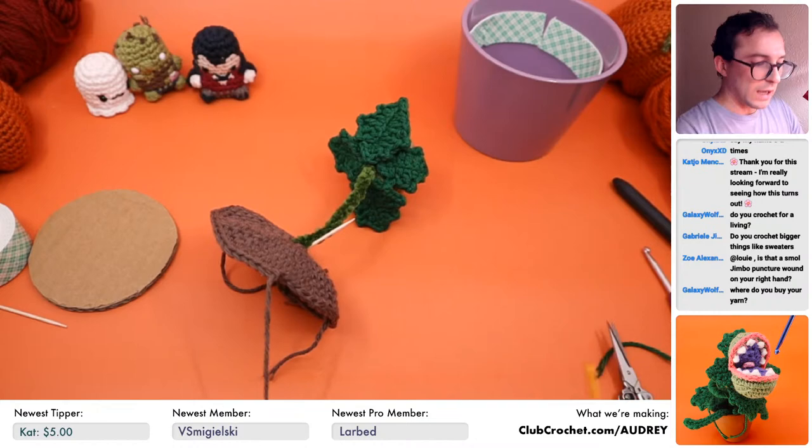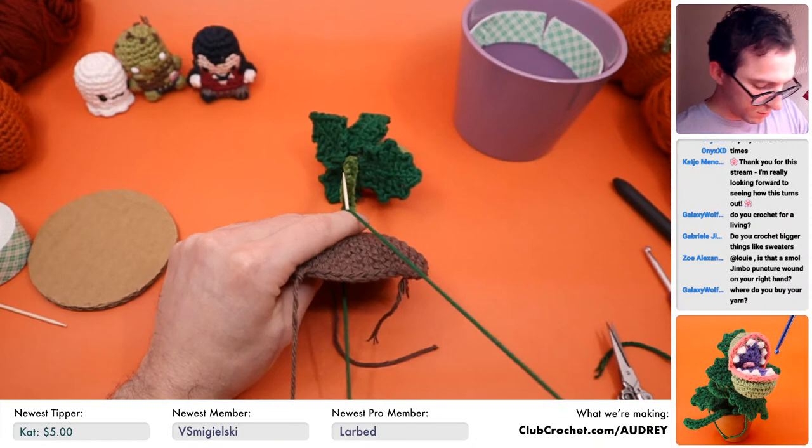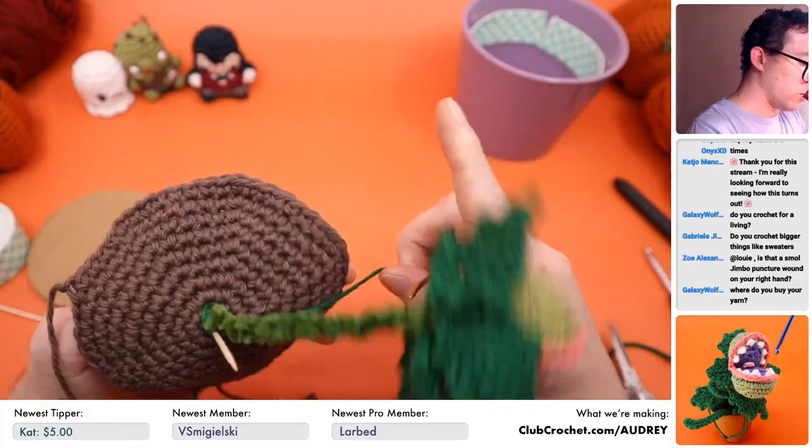I get my yarn wholesale, so I get it directly from the companies and we use it to make our crochet kits. We're actually starting contact with a company so that we can get our own yarn made, and we can have Club Crochet branded yarn, which is pretty exciting.